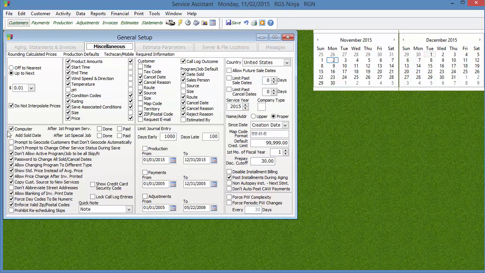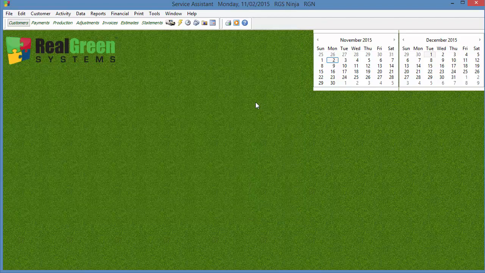So what you're going to do is go into edit mode, and then you're going to say "off to the nearest," which means it's going to follow the normal rounding rules where 4 or lower rounds down, 5 or higher rounds up, and then you're going to select what you want to round to the nearest to. So let's say we want to round to the nearest dollar when we do our price increases. Alright, we're going to hit save on that setting and then close that.